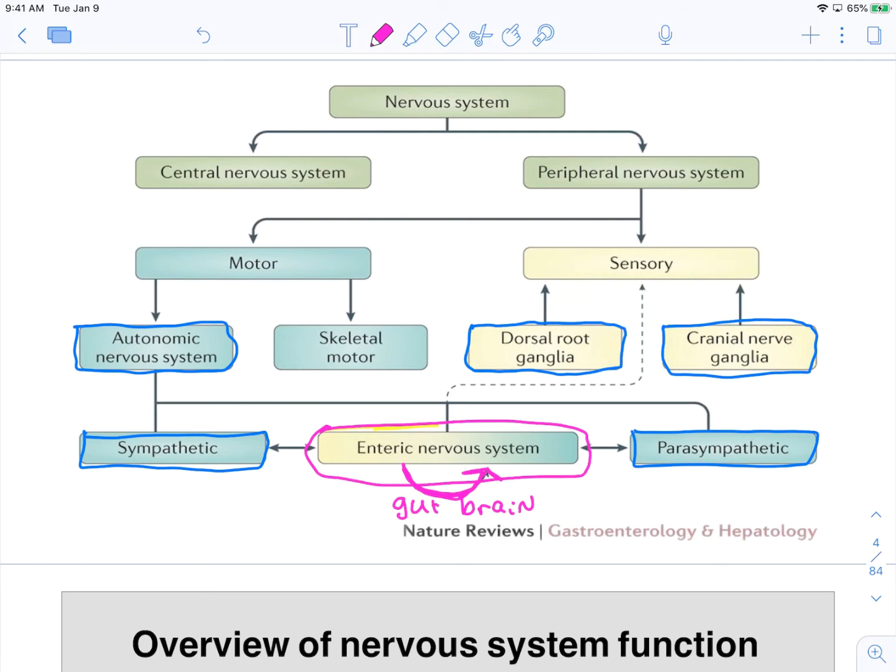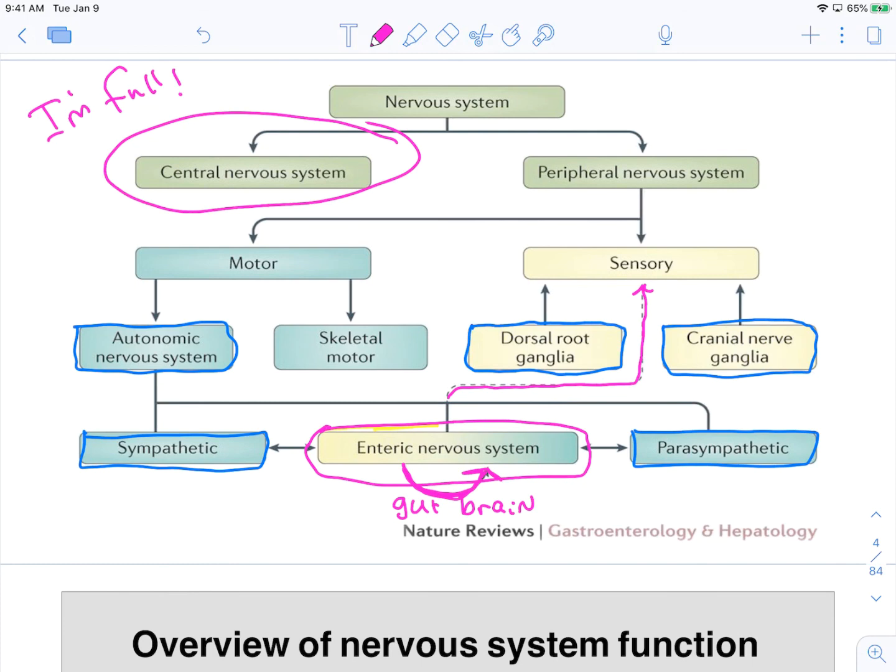That sensory information that we retain when the digestive system, we get maybe distension of the stomach, for example. That stretch or the distension of the stomach tells our mesenteric plexus to start causing contraction of the circular and longitudinal muscles, and in the stomach the oblique muscles, and all that churning is going to take place. But meanwhile, we do in fact send a signal through the sensory nervous system, this is our dotted line right here, that essentially is going to eventually make it to our central nervous system to give us those signals that says, hey, I'm full. Okay, and so there's communication, there's talk.